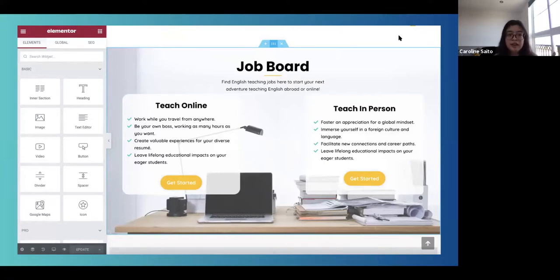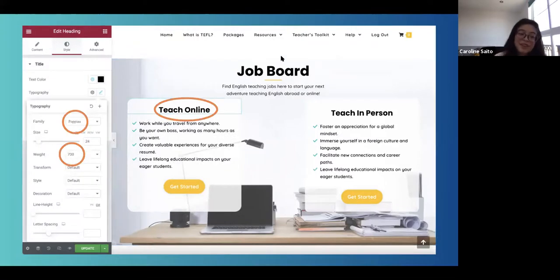You can see here that I split the screen into different sections with the intersection tool, and then I created individual little boxes for each type of job that was going to be on the page.